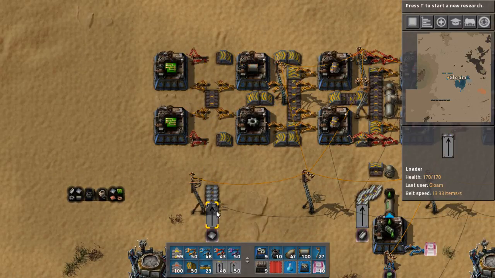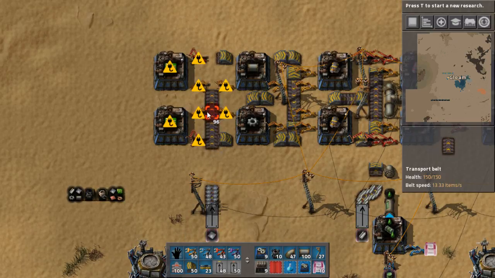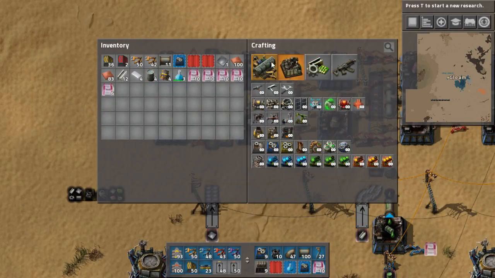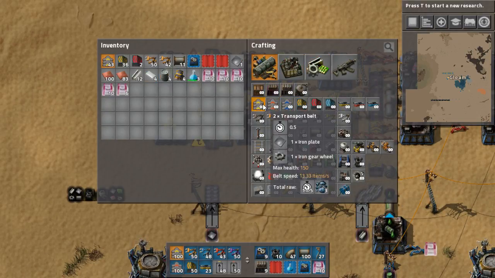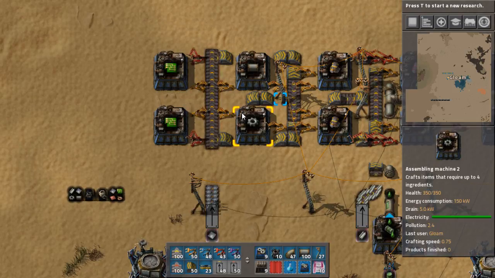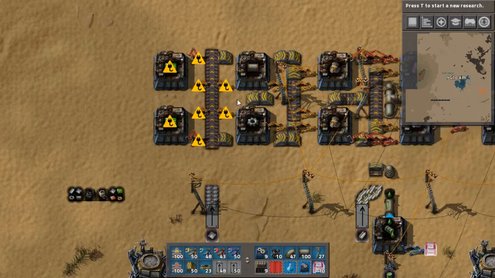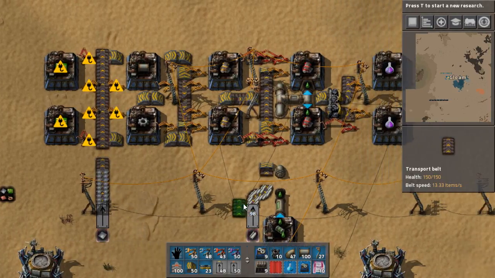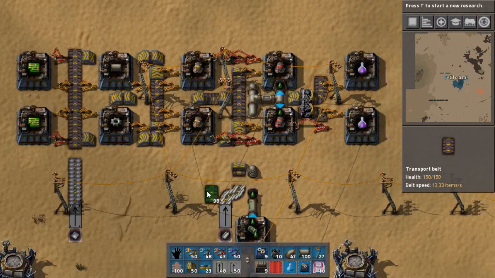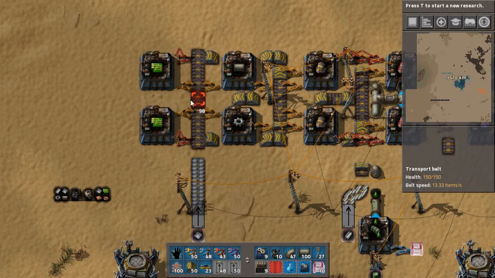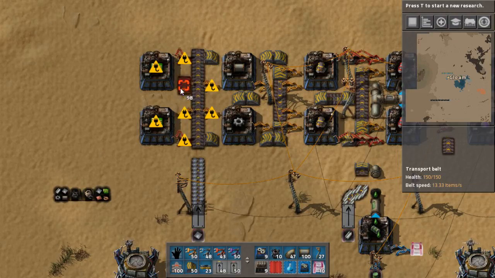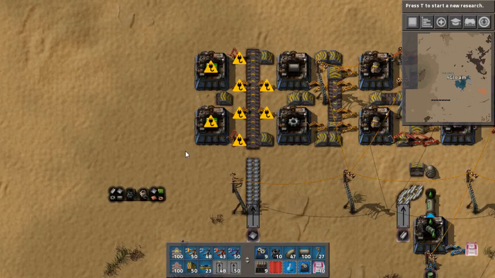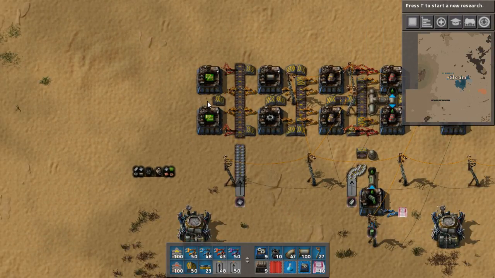I don't like it anyway. Where am I? That pulls iron off of this line. Right, and I need this to go underground still to reach there. I don't know what's going to happen with that yet.